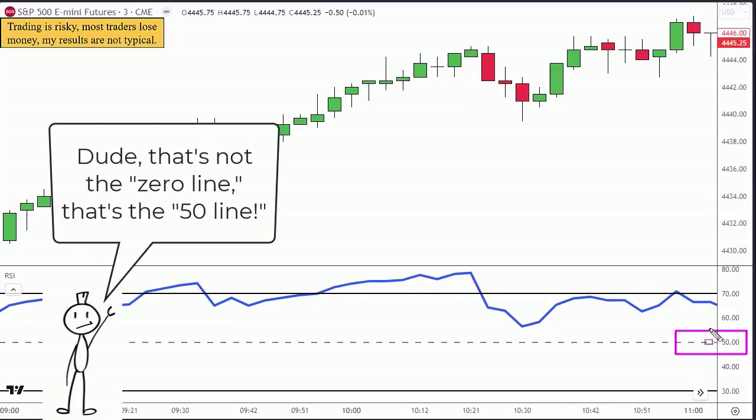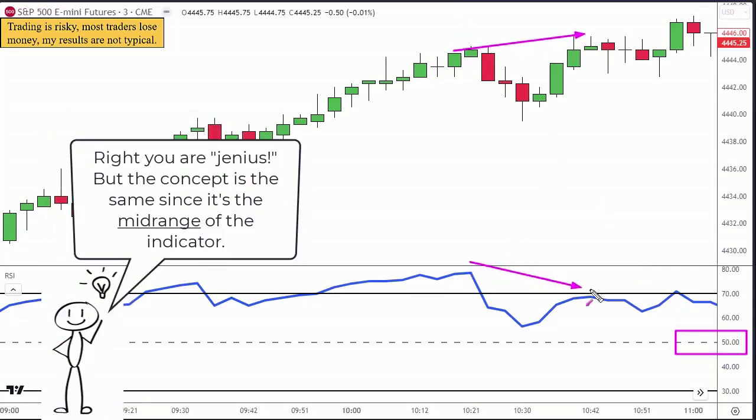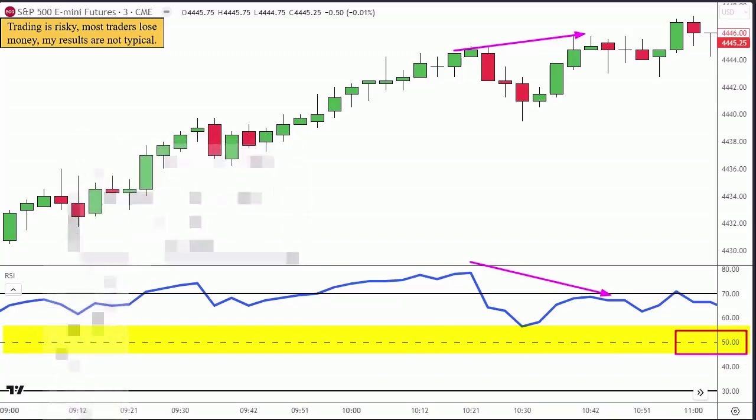And just because you get a minor shift in the speed and magnitude of the market, that does not mean that it is going to be a trend reversal. In other words, it doesn't mean it's going to be a long-term directional change. We haven't even gotten back to the mid-range of the indicator. Maybe that's a good way to help explain it. We haven't even gotten back to the mid-range of the mathematical calculation of the speed and the magnitude of this market's price action. So it has not gone down dramatically. It has just been a very short-term shift.